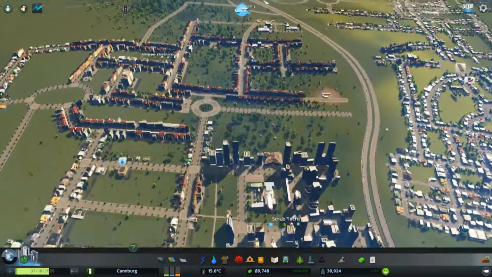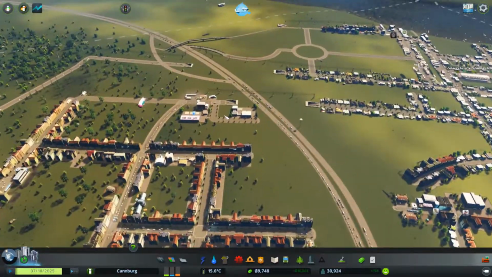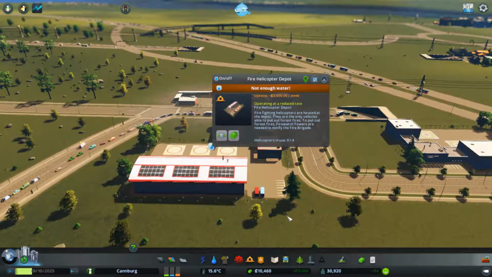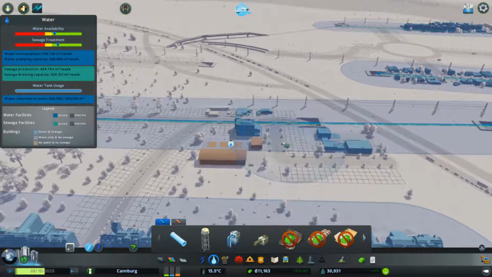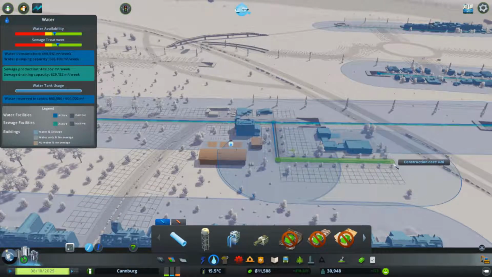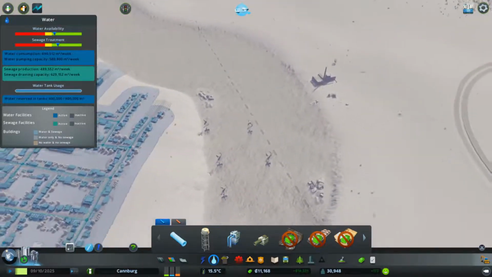But at least now that we got those choppers, we hopefully should see them flying ahead and taking care of some of the more serious emergencies. Go 1 of 4, none of 4. Not enough water? You've got enough. Okay, no, you haven't got enough water. There you go, now you have water. Perfect, problem solved. Water availability and sewage treatment.